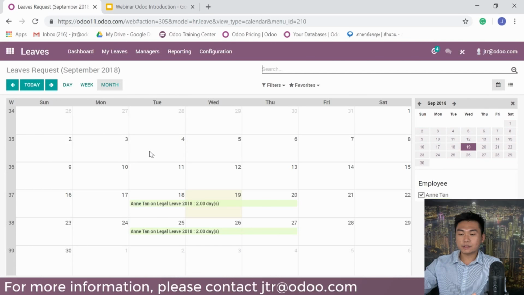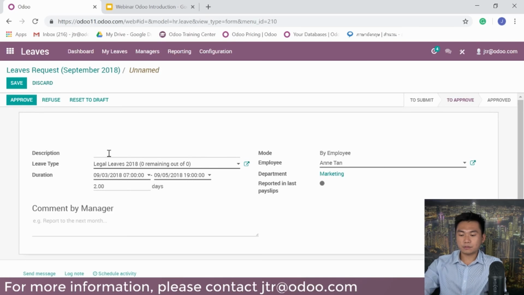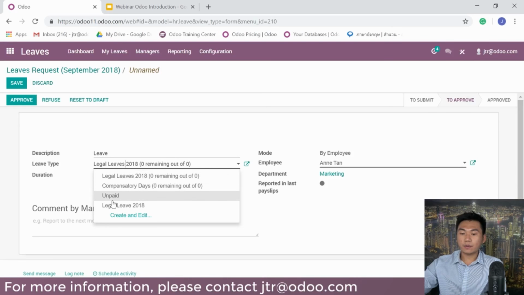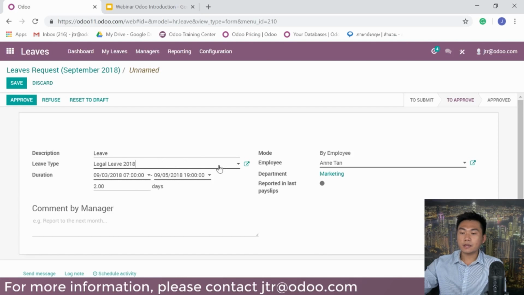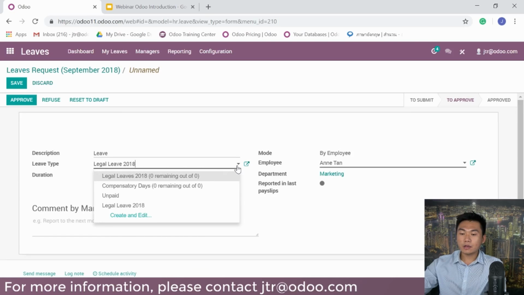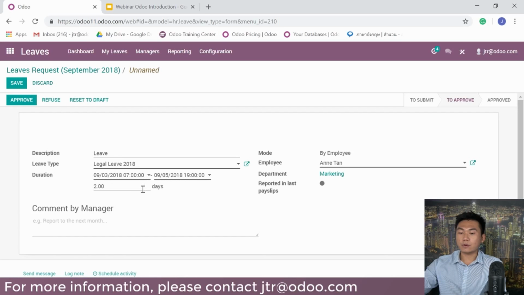In order to request the leave, you can just drag the specific dates that this person would like to take. So let me just take that, and for description, I'll just type leaves right now. You also can set the leaves type. Right now, I'm just going to set legal leaves. And if you are the admin or have the higher setting of access rights, you also have the opportunity to create a new leaves type as well. So as you can see, you have more buttons and features to keep track of. Alright, so once you're done with that, you can click save.